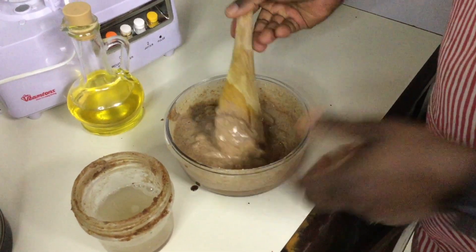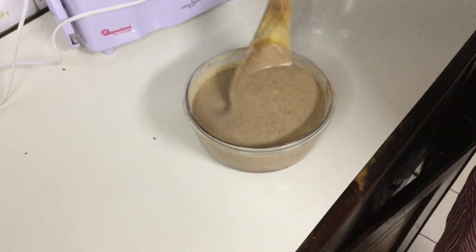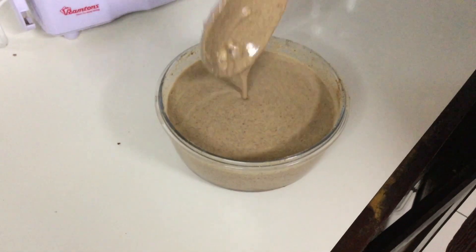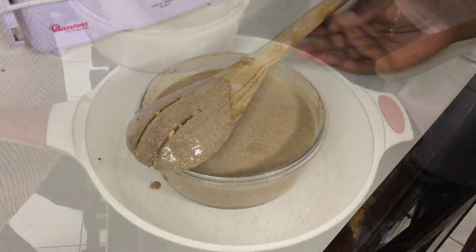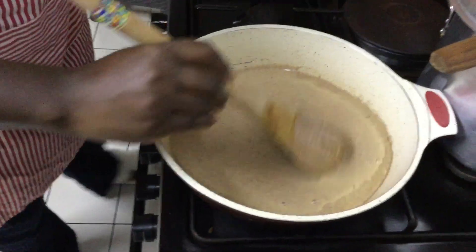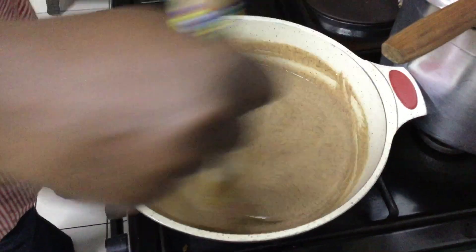As you can see, this is the consistency I've been looking for. I've discovered that during grinding some peanuts didn't really grind fully, but that is not a problem — everybody knows this is peanut sauce. So let me get into the cooking. We are adding our g-nut sauce to the pan and I'll keep stirring. This behaves just like porridge — if we don't stir it gets stuck in the pan.